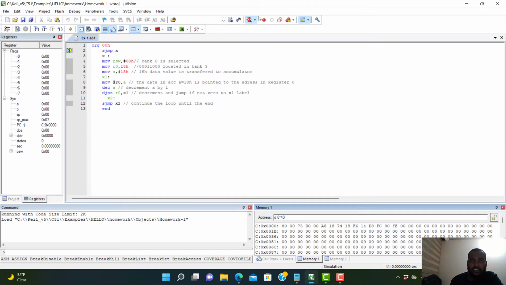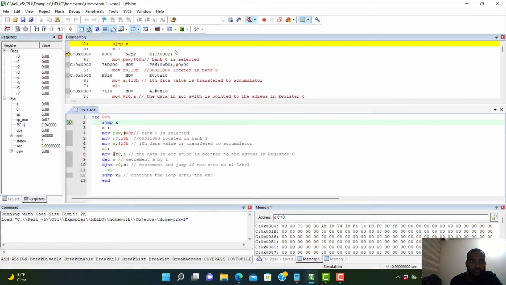So let's see the disassembly. First of all, as we say, we have sjump, and then bank 0 is selected, and address 18 hex is located at bank 3. So first of all, we started with the R0 register located at the 18 hex address.